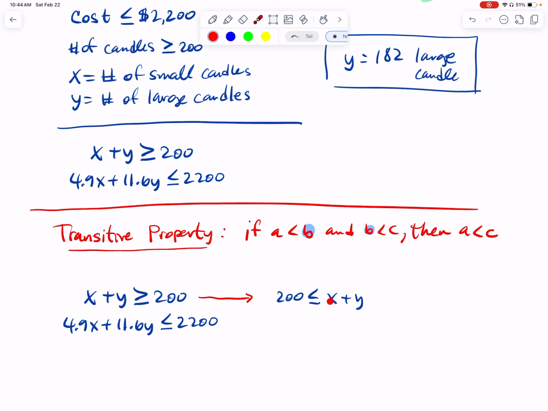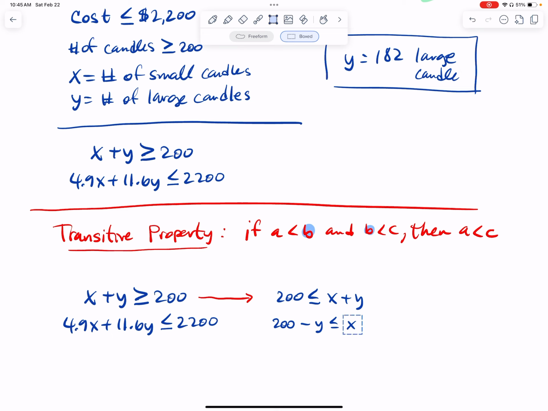Okay, so does this x plus y look like this? No. Does this look like this? No, it doesn't. So what we have to do is some algebraic trickery, some manipulation to make them match up. And so here's what I'm going to suggest that we do. Now we can do this either with the x or the y. I'm going to choose the x. I'm going to subtract the y over to the left-hand side of this equation. So we just focus on one of these variables at a time. I got 200 minus the y is less than or equal to x.